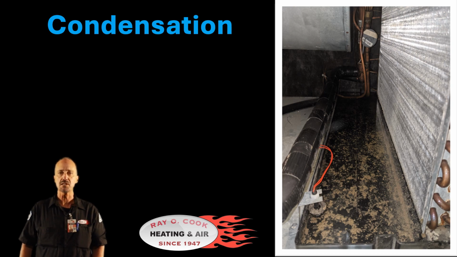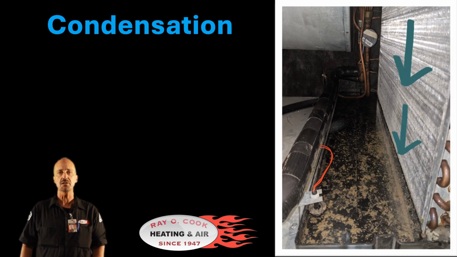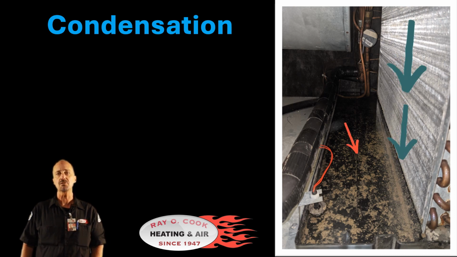Your car does this simply by dripping this water onto the road. That puddle under your car in the driveway when your AC is on, that's the humidity removed from the car. Your home's air conditioning system does the same thing, but a little differently. Condensate water in your home's AC runs off of your indoor coil and is collected in a drain pan at the bottom. This drain pan is connected to your condensate line, which carries that water to the outside.